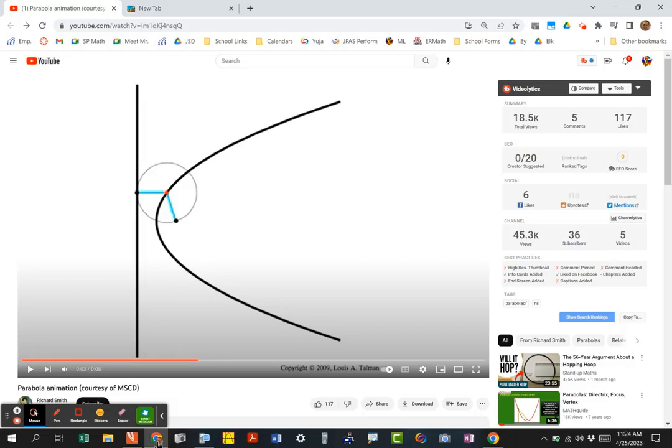So let me see if this works. There's that one. There's that one. And you could physically make one of these. They just take a really long time. So I'm going to leave this right here because I'm going to transfer this picture back onto our notes. And we're going to use the distance formula and come up with the equation for a parabola that looks like this. What we want to notice is the center of the circle is the same distance from the focus and the same distance from the directrix. Is everybody okay with that? You can go back and play around and watch this all you want.